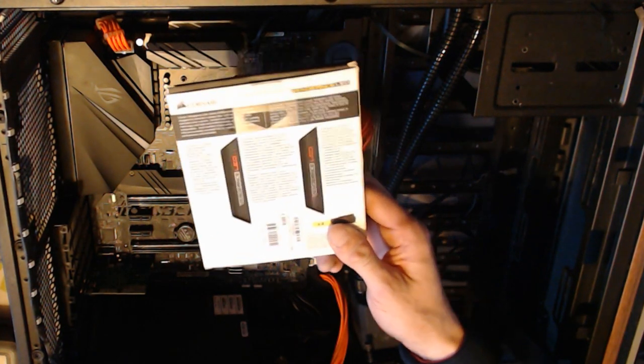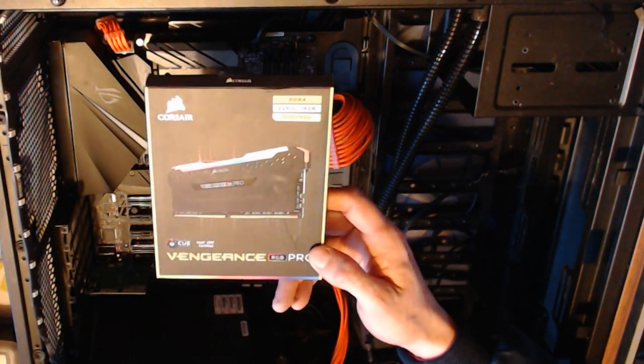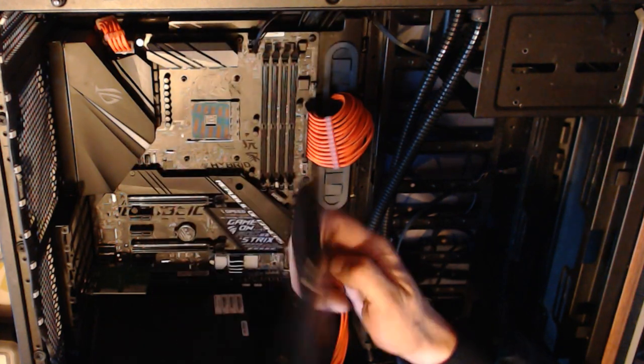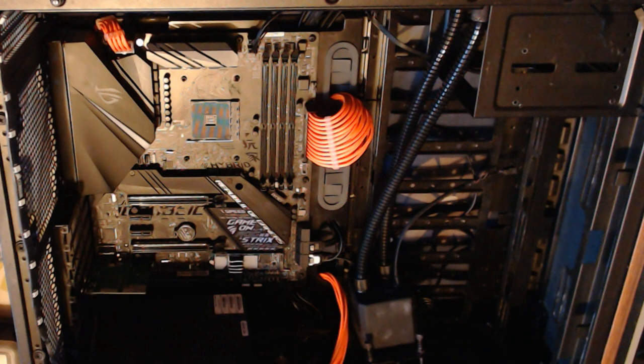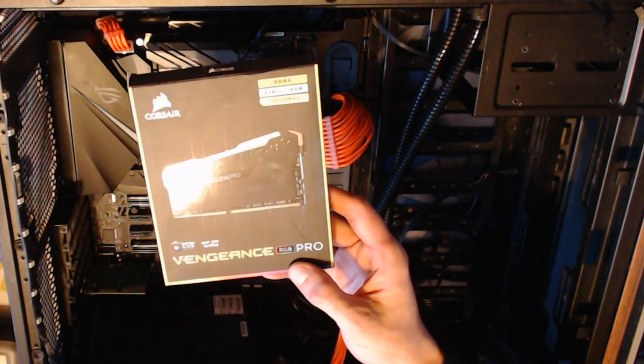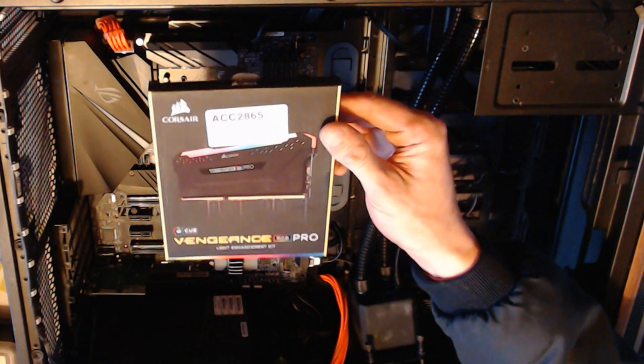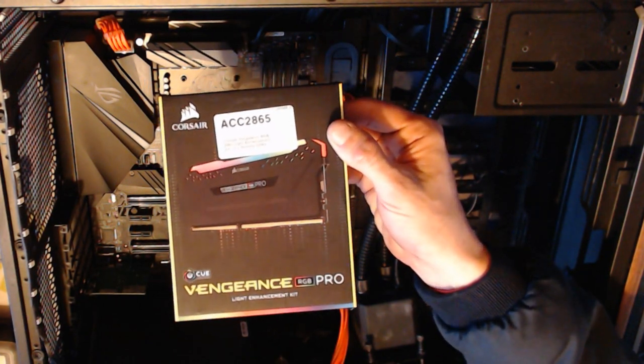Then we've got the Corsair Vengeance RGB Pros, also at 3000 MHz, but I think the timings on these are CL16. Let me just have a look. Yeah, CL16, 17, 17, 35 or 38. My eyes aren't too good. But yeah, these are the CMW16GX4M2C3000C15. Okay, so CL15 timings also. It's just two sticks of 8 GB, 16 GB all in all, same as the others. I also have the Corsair Vengeance RGB Pro light enhancement kit to go with them, so all four slots will be filled.